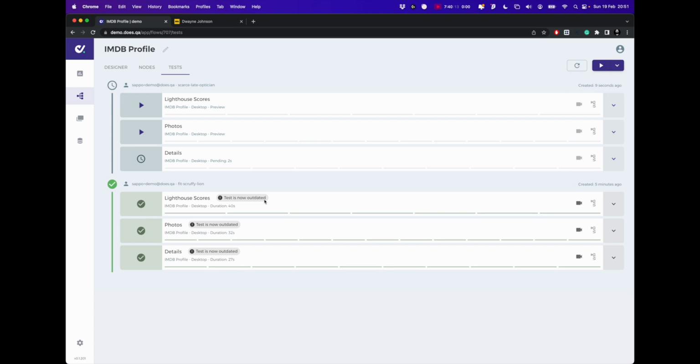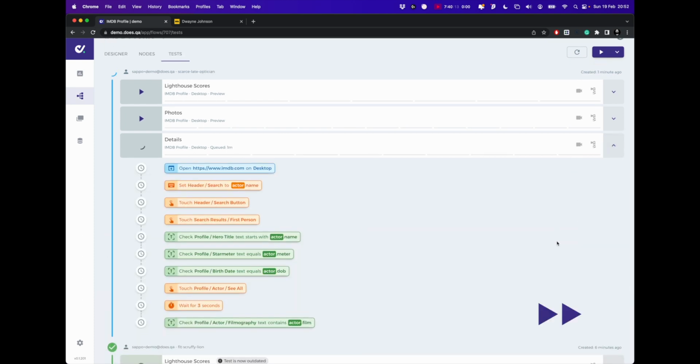So yeah, the reason why these get marked as outdated is we want to show that the test has changed. And so even though this was a pass, because things have changed since then, they may be passing or failing because of the change, not actually because the site is now broken or has been fixed. And so we just make that a little bit more obvious. The test has changed, you probably need to run it again and make sure that you're getting the results that you were expecting. There we go, it's been picked up.